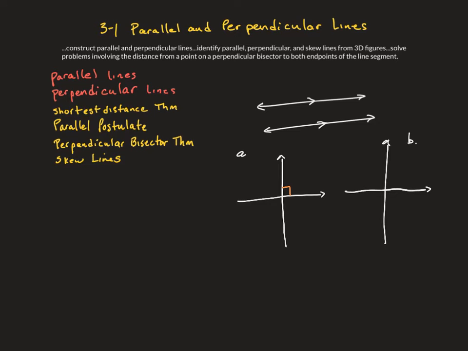Example A, example B. In example A, this is a right angle and they intersect at perpendicular. In example B, this is not a right angle and they do not intersect at 90 degrees because it does not have a right angle marker in it. So we do not assume. You can tell everything, just like these two lines are parallel because they have the markings for parallel lines. So we never assume.